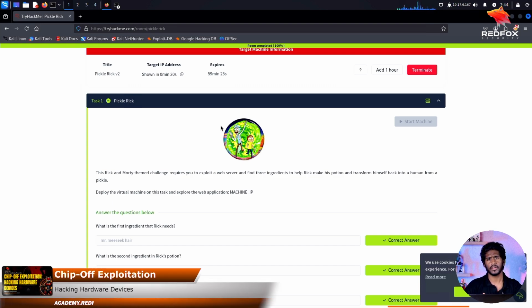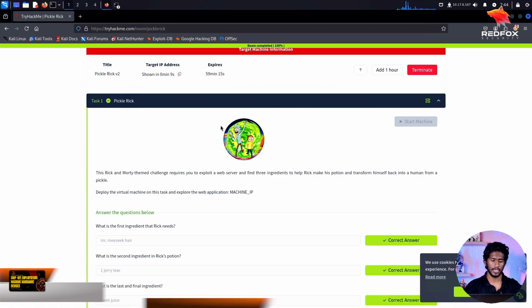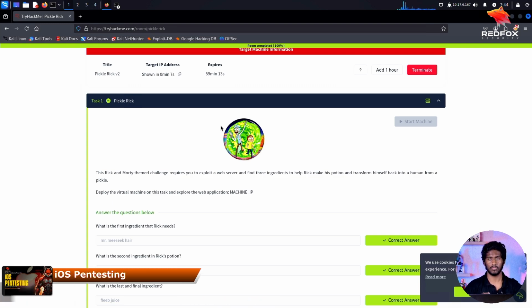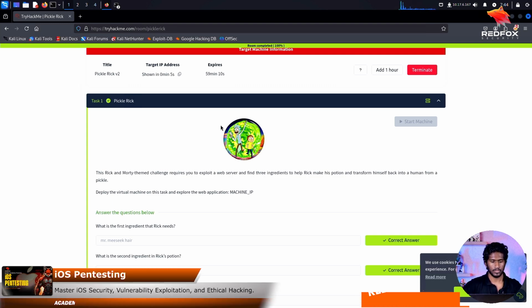So this will be a general approach of how we will look at a Linux box: how we enumerate the entire system, and how we get root on that system. So yeah.